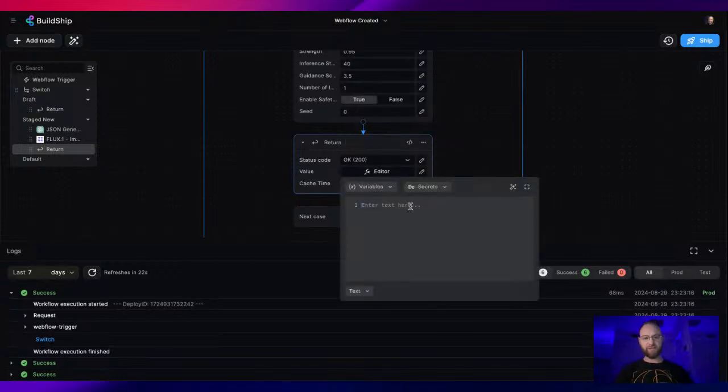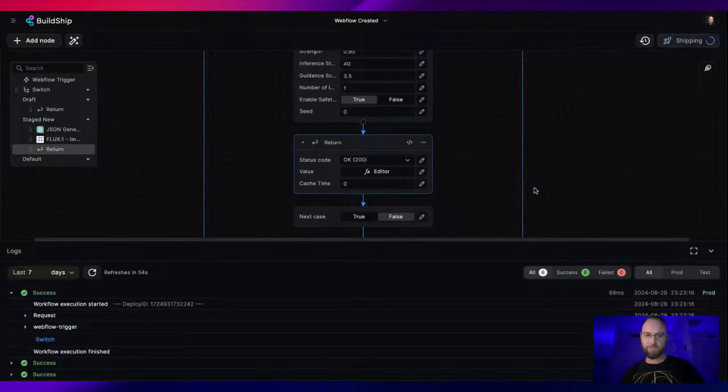So we're just going to create a little JSON item here, which is text and image URL. Okay, so that's just getting those two variables that have been returned from our two previous nodes. We'll hit ship.